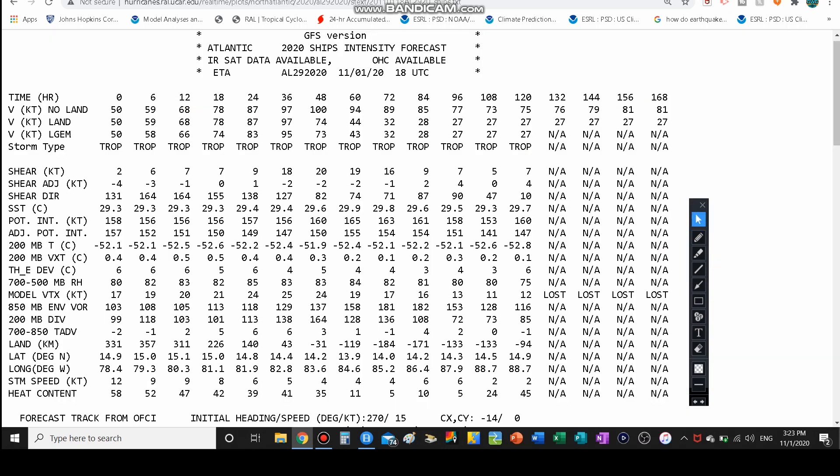Looking at the synoptic diagnostics: shear is low now but could go up a little bit. Sea surface temperatures are 29, close to 30 degrees Celsius — so we've got a check mark for sea surface temperatures. Storm speed — they're actually saying it could slow down, which it will most likely do over land, then accelerate again once it gets back over the Caribbean. Heat content is still very high, well into the 40s and 50s, but obviously as it goes on land it could drop into the 20s. If it reemerges over the Caribbean, heat content might start going back up, which could again help with development.